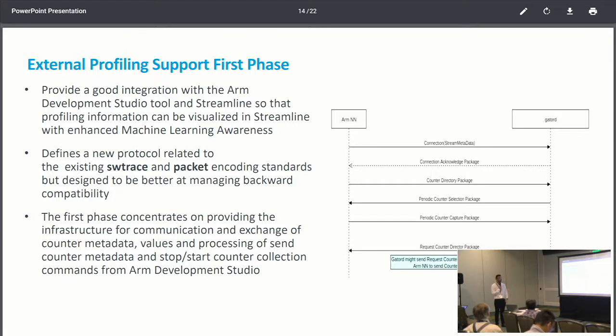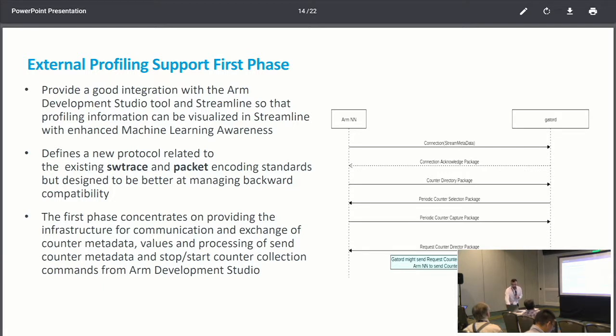As the first phase, we concentrated on providing the infrastructure for communication and exchange of counter metadata values, and processing of counter metadata and stop-start counter collection commands from the Arm Development Studio. This is ongoing work, and we are hoping to finish it by the 19.11 release.